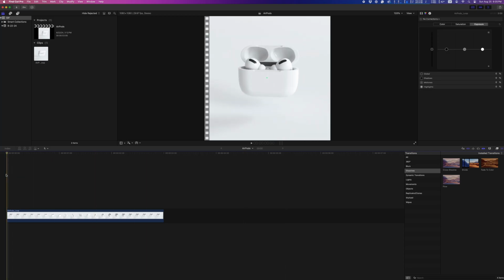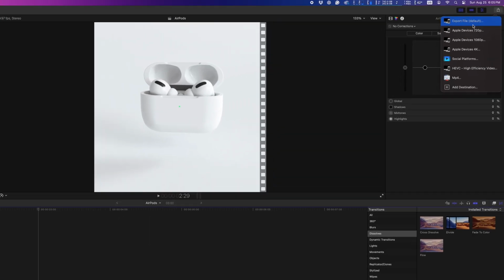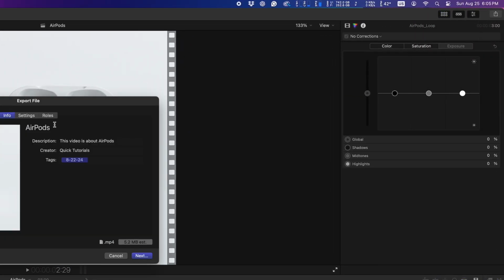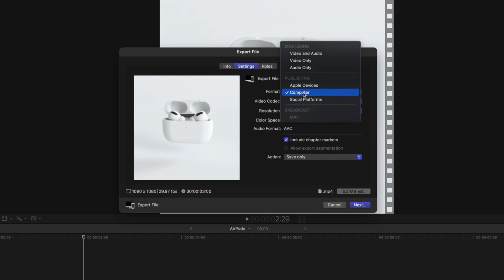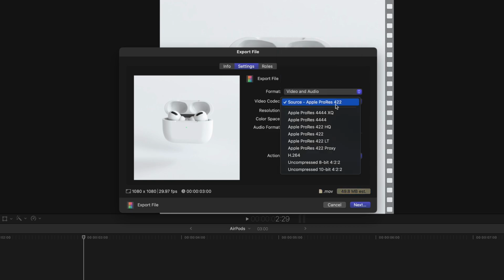All right, so you have a video in Final Cut Pro, and you need to get it into a WebM format. The bad news is that Final Cut Pro doesn't natively support WebM exports. It's a format developed by Google, after all. But the good news is, there's an easy workaround for that.